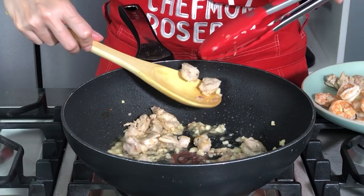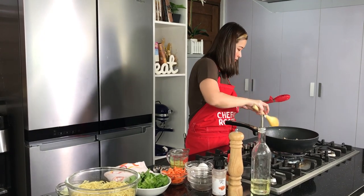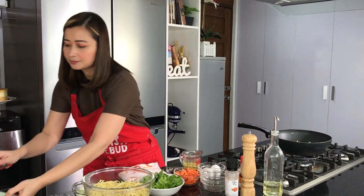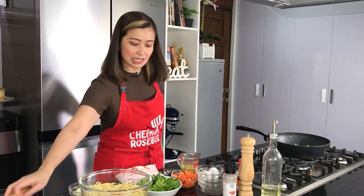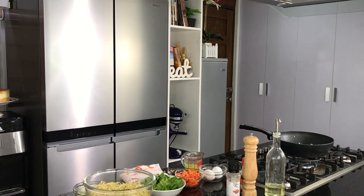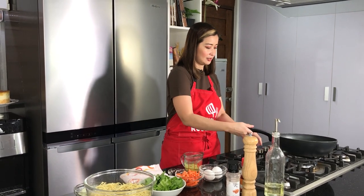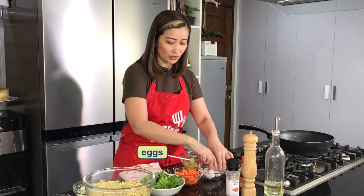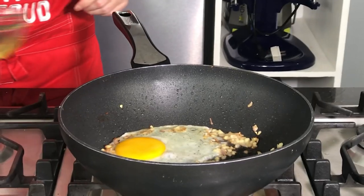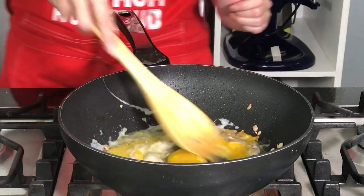Let me just get our chicken pieces. Okay, so let's just set our shrimp and our chicken aside. And then let us lower the heat. Okay, let me just set this aside also. Let's lower the heat. We're now gonna be cooking the egg. So yung eggs, i-scramble lang natin siya dun sa ating wok rin. So, there. So just give it a quick stir like that. Like so.